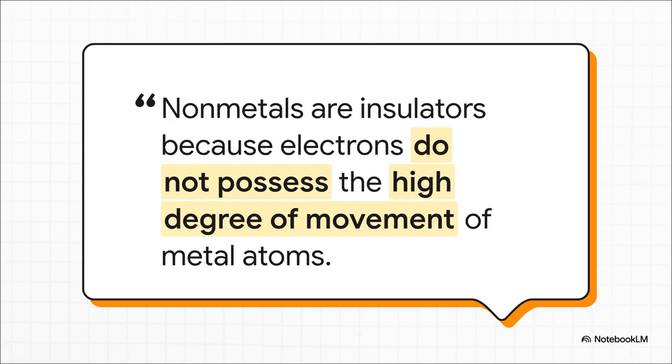And here's the other side of that coin. Why are nonmetals insulators? For the exact opposite reason. Their electrons are held on tight. As the source says, they just don't have that high degree of movement. There's no free-flowing sea of electrons, so there's no conductivity. It really is that straightforward.